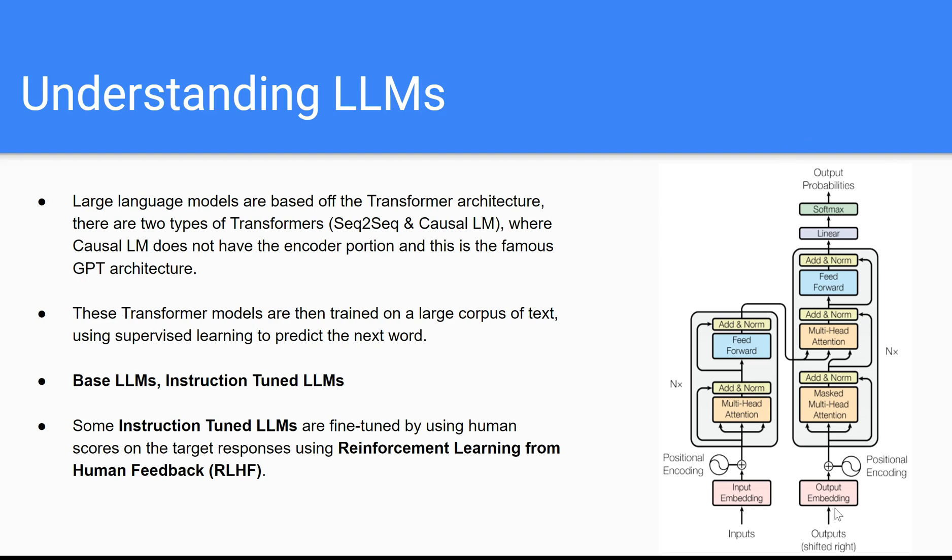Essentially, if you wanted to generate a sentence with a large language model, you would start with your prompt that you're inputting right here. And then you would process it through the model. And then it would output a probability distribution of what is the next best token to select. And then that token would then be passed back into the model along with the prompt still. And then that would hold the piece of text to be processed. It would output the next best token after that one.